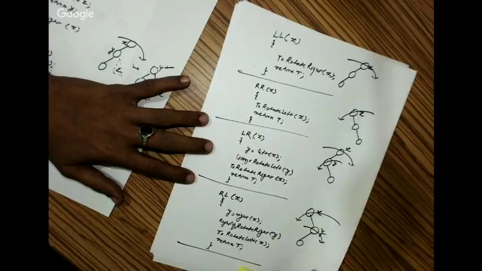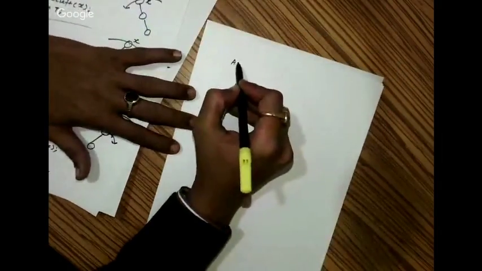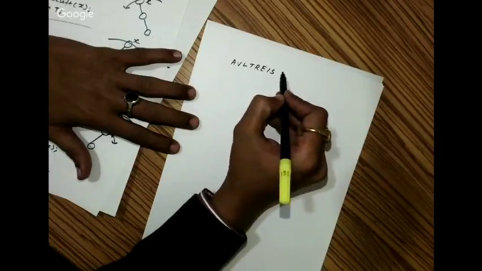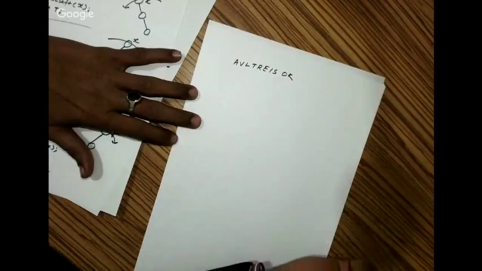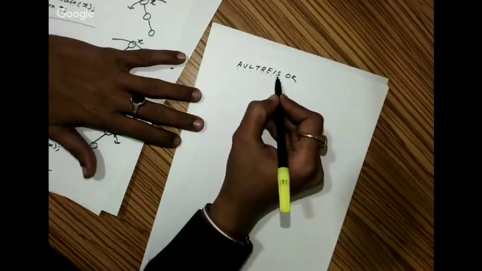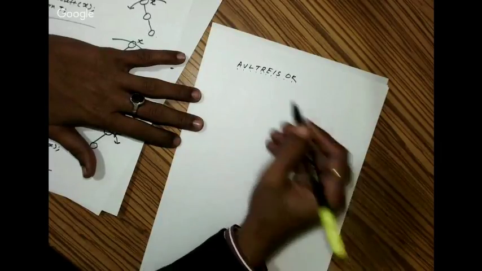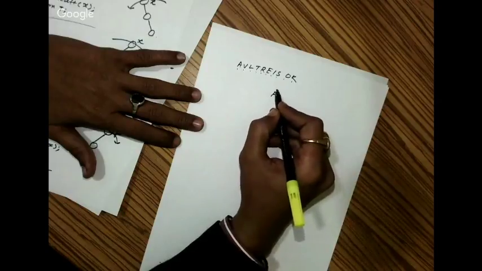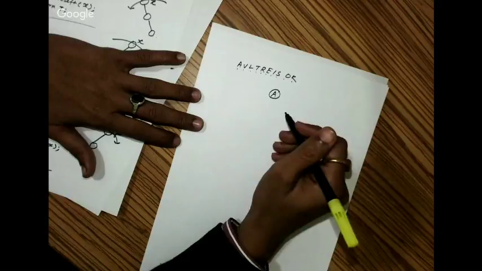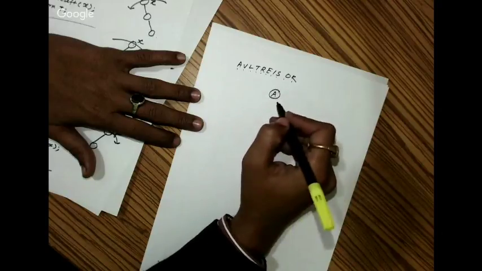Let us take an example and understand how to build the AVL tree. Fine. So these are the keys which are to be inserted in an empty tree to form a binary search tree that is AVL in nature. It means that it is height balanced. So the first node I am building is A, that is the root node.